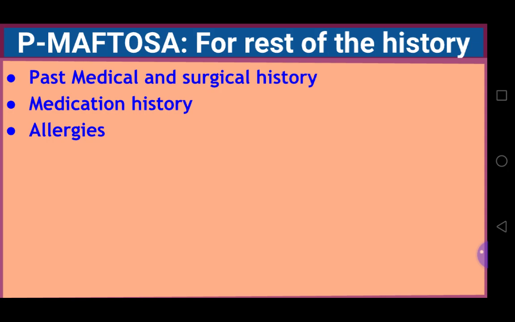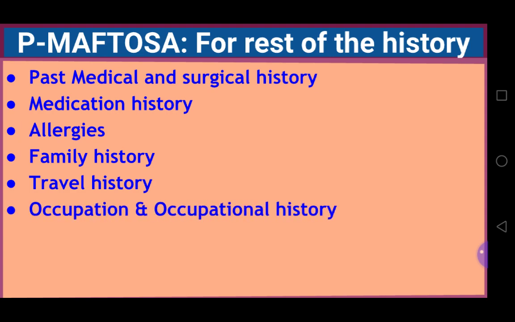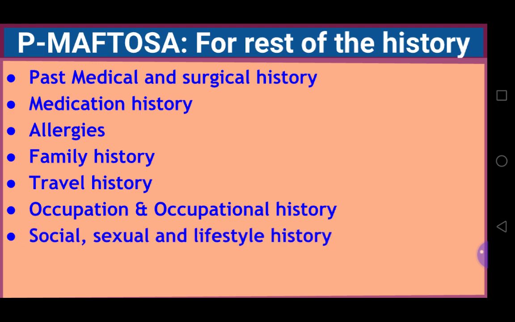About allergies to medications and food, particularly to penicillin. Family history relevant to the presenting complaint. Travel history, occupation and occupational history. Ask whether the patient has had the same occupation throughout his life or has changed occupation. Then social, sexual and lifestyle history, and A stands for anything else.